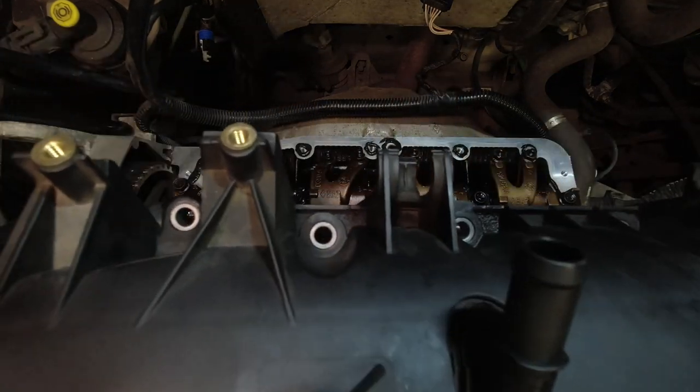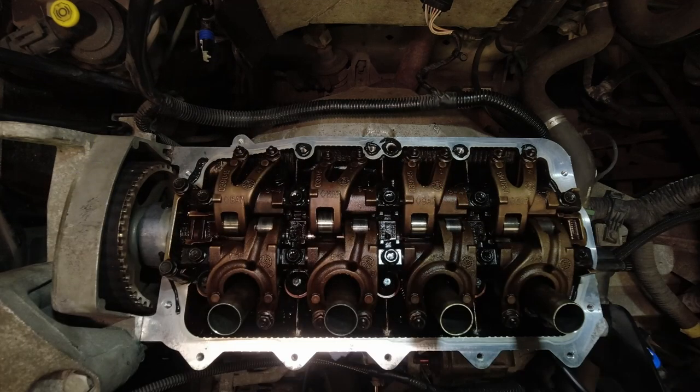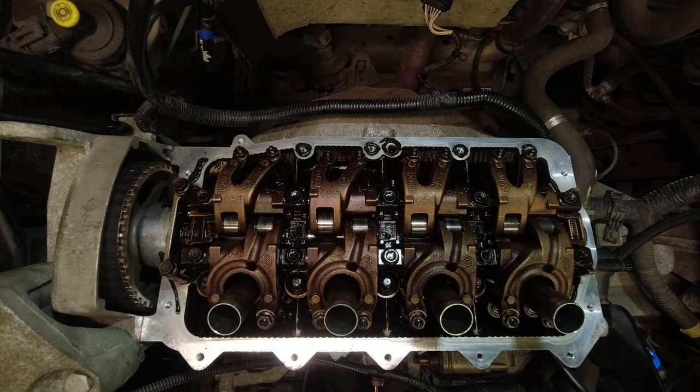Right, with the silicone in place, we can refit the rocker cover now. Just need to persuade it past the engine mount and then try and line it up best we can before we drop it down. We want to drop it down evenly so our silicone doesn't smudge and make sure it's mated up all the way around.